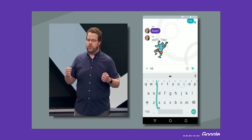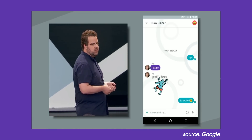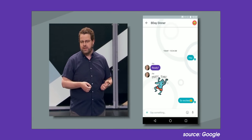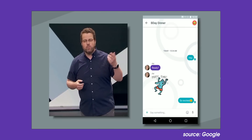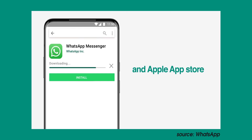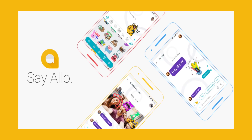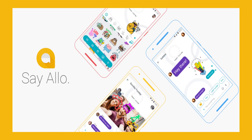Where Hangouts was designed to be the one messaging app to rule them all — like iMessage is to iOS users — Google Allo took more of a WhatsApp approach. Allo was a phone-number-based messaging app with end-to-end encryption as a key selling point, served as the first introduction to Google Assistant, and had clever features and fun stickers. Following its Google I/O reveal alongside video app Duo, hype for Allo was genuinely high. However, it died quickly after launch because it was limited on features, only worked on Android and iOS on one device at a time, lacked SMS integration entirely, and had to compete with WhatsApp globally. Allo was ultimately pulled in 2019, barely three years after its debut.